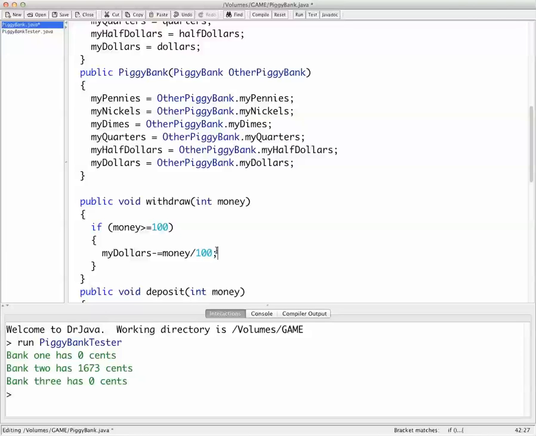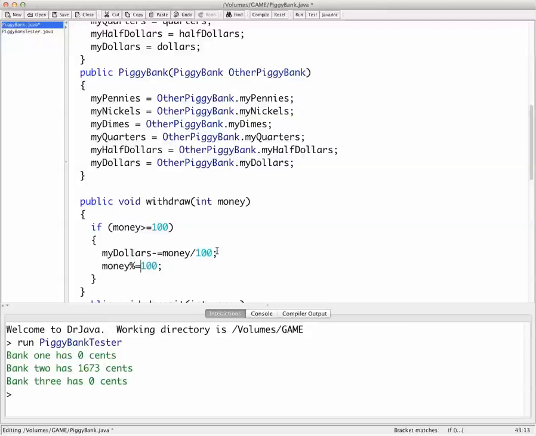So it'll say my dollars minus 6. So I can get 6 less dollars. And then next you're going to go into my new money is equal to the modulus of 100.